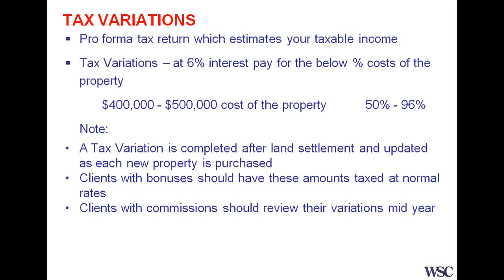It's really important — like I always say to our clients — why do you want to lend the government money through the year interest-free? Because if you owe them money, they'll charge you between 12% and 14%. The tax variation actually allows you to not receive the tax benefits of the property just at the end of the year, but actually receive them through the year. Whether you're weekly, fortnightly or monthly paid, the benefit will come in the form of reduced tax being taken out of your pay. Definitely food for thought in this area.